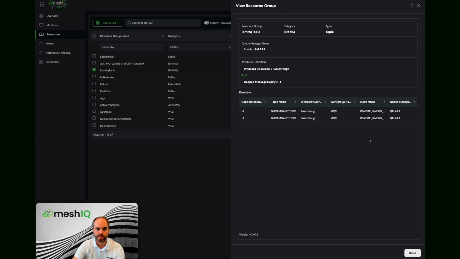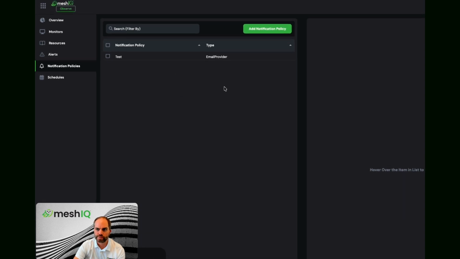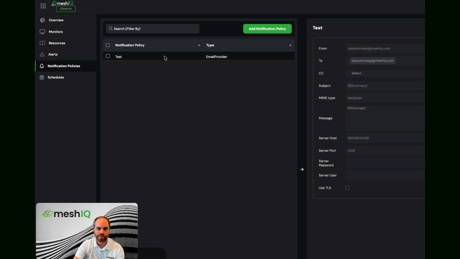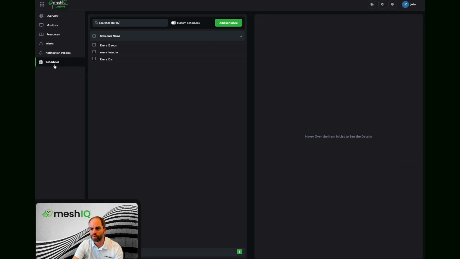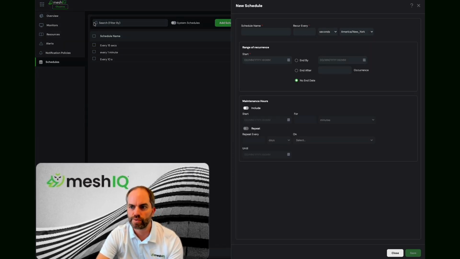And then, combining resources and monitors, you also can have various notification policies, whether you want to email a group, send a message to Slack, have a webhook into maybe your ServiceNow system. All those options are built within the system right now. And then on driving all that on when you need to have maybe a blackout window or a maintenance window, you can now set up various different schedules and tie that all to your resources and monitors. So from top to bottom, that can all be done pretty simply through the web UI.